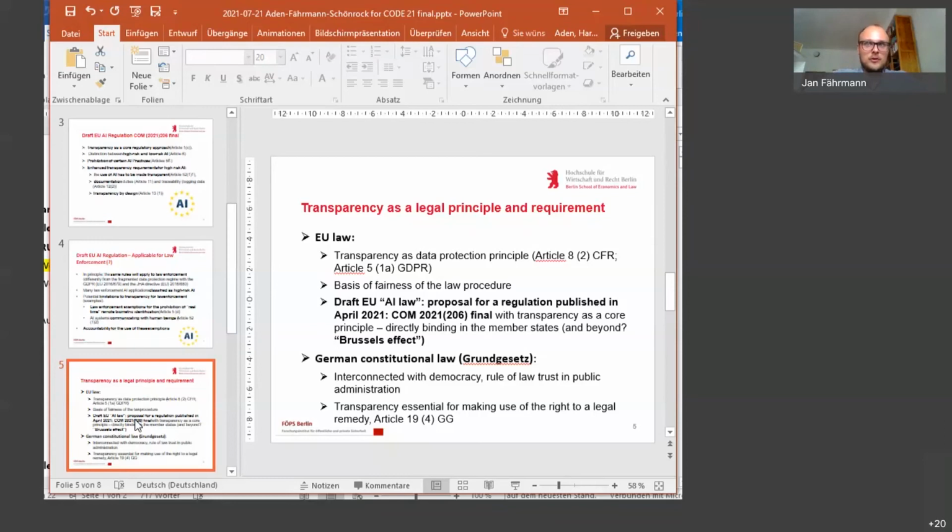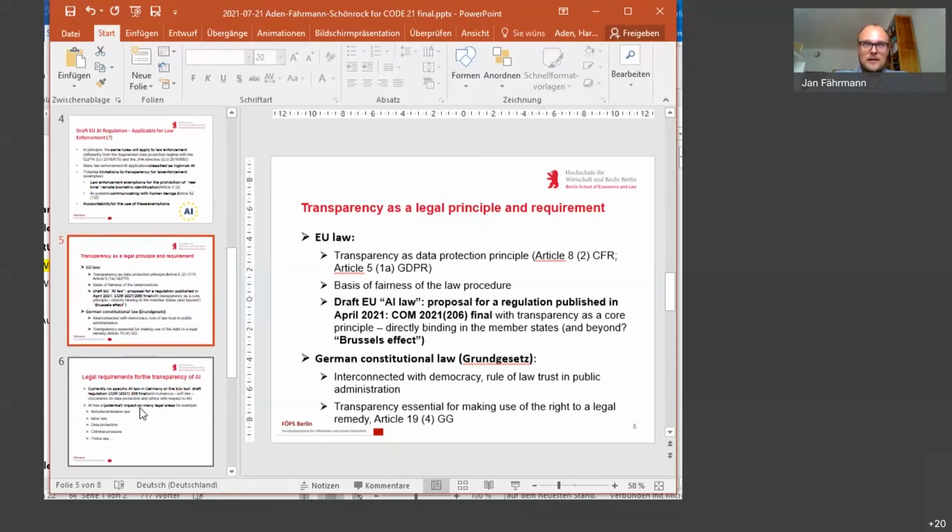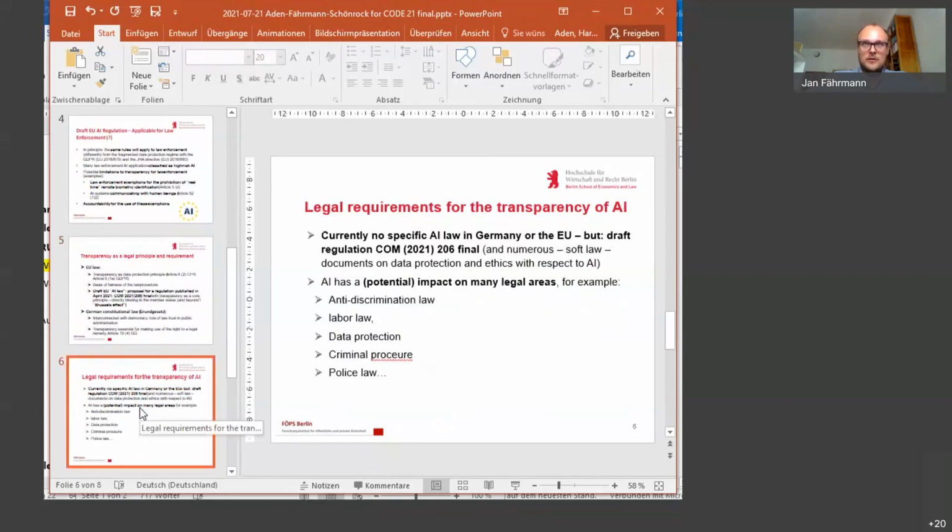Transparency also plays an important role in German law that should not be underestimated. But the discussion about the transparency of technology is not yet very far advanced in Germany, especially when it comes to police law or law enforcement. Transparent state action is, in German constitutional law, an obligation based on the principles of democracy and the rule of law. And the Bundesverfassungsgericht, the constitutional court in Germany, has therefore established high requirements for transparent data processing, individual legal protection, and government control.